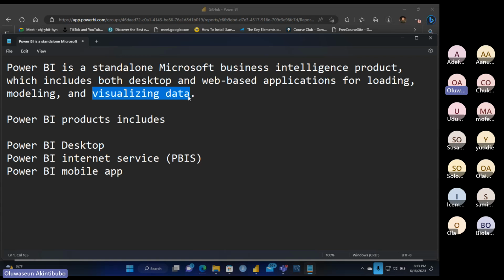Some of them are very important here in Power BI. The same way we use average and all of that in Excel is the same way we use them here. And we also have several other functions. All of this comes together to form what we call DAX. DAX is called Data Analysis Expression. So what you are writing with DAX is what we call M codes.